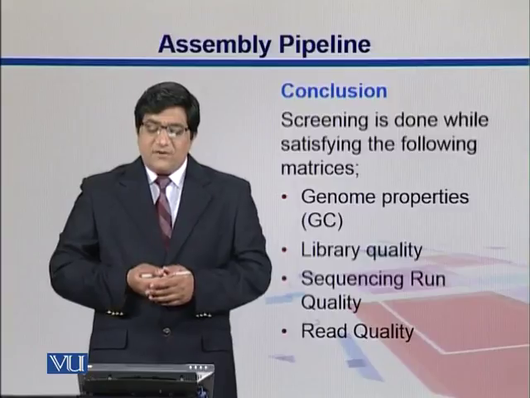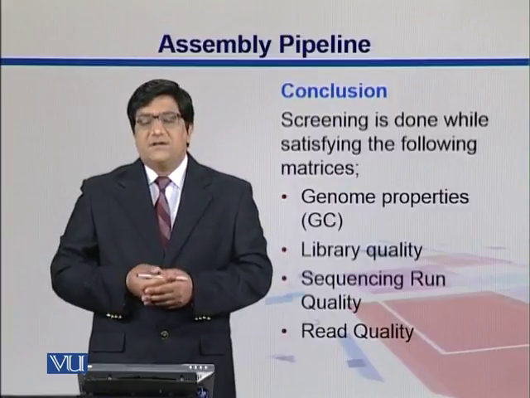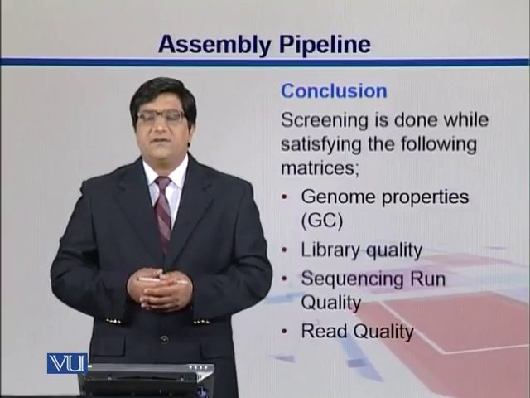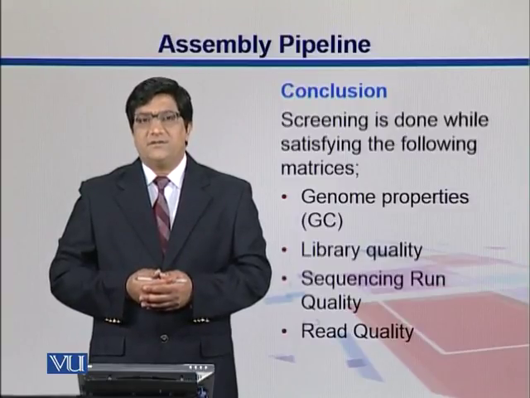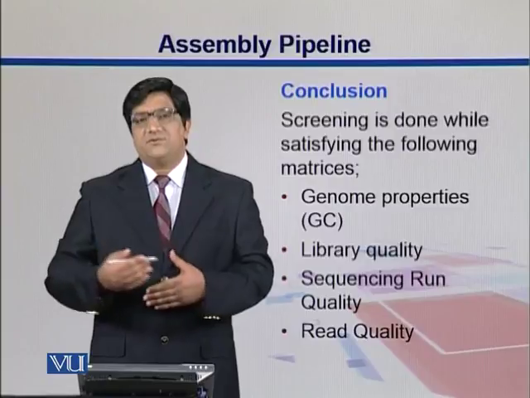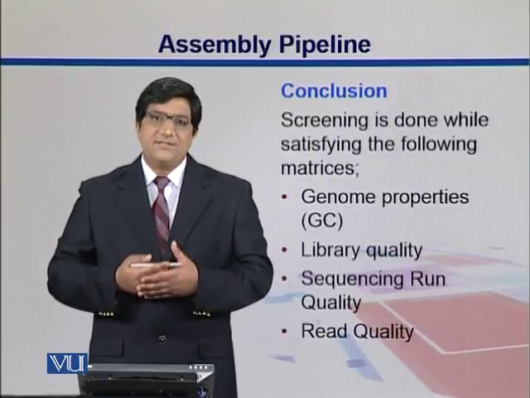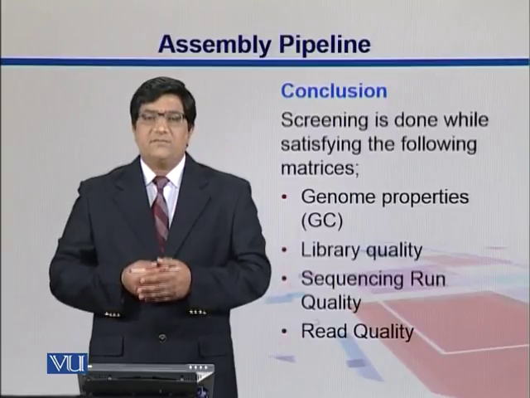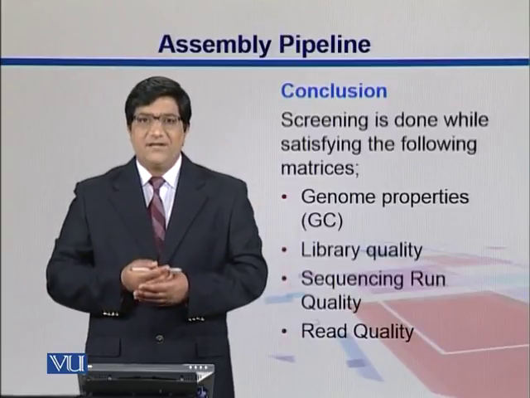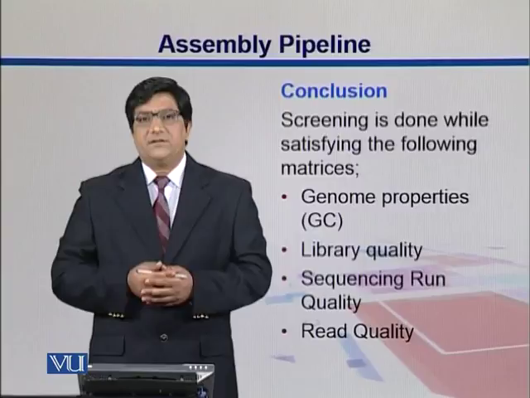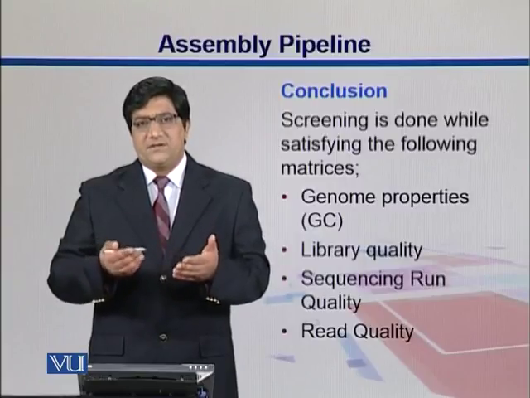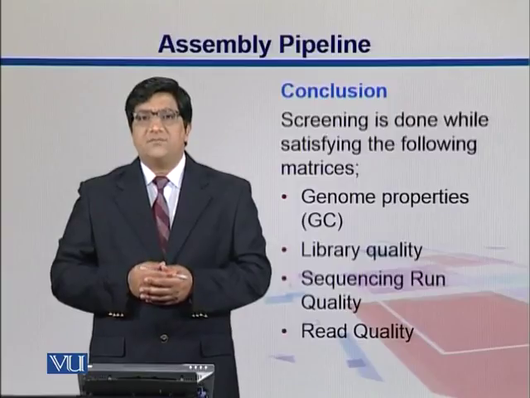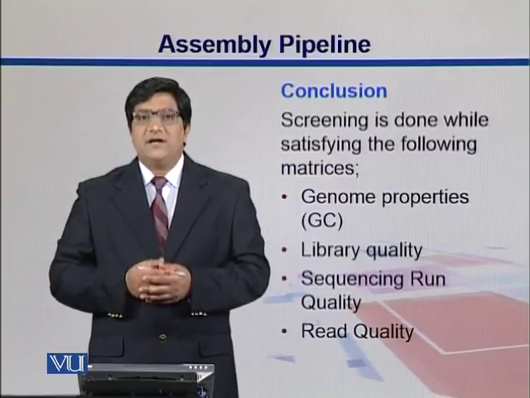Screening is done while satisfying these metrics, and unless most of these metrics are satisfied, we cannot start this really sensitive procedure. Assembly is sensitive because after you perform an assembly and it is submitted, people will come and compare their sequences against those assemblies. So in order to have a really good assembly, we must have really high quality data.